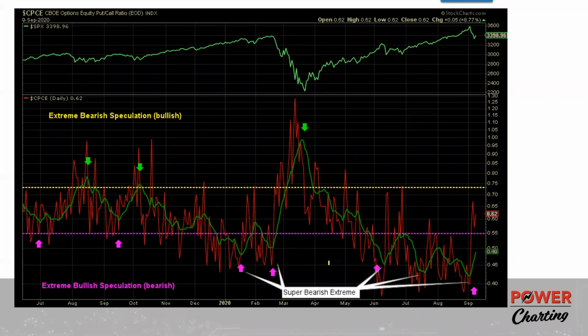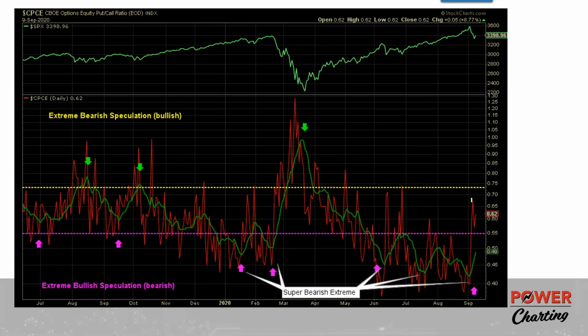Now, switching gears again, let's look at the put-call ratio, only because we talked about it last week. Here I had said on this green line, which is the 10-day moving average of put calls, that there was extreme call buying activity all the way back to June, really record call to put activity, very low ratio, extreme bullish speculation, even more so than the record-setting period of January, February, and that we would look for the 10-day average to turn. That happened this week.